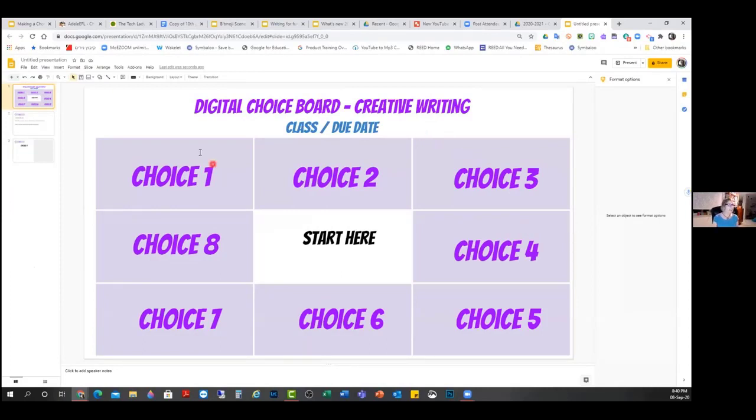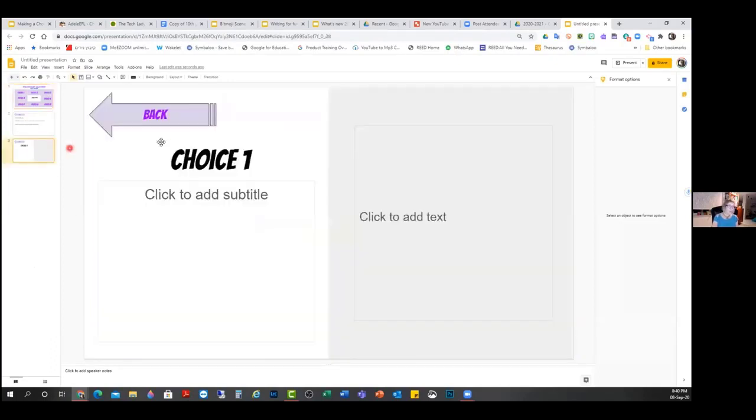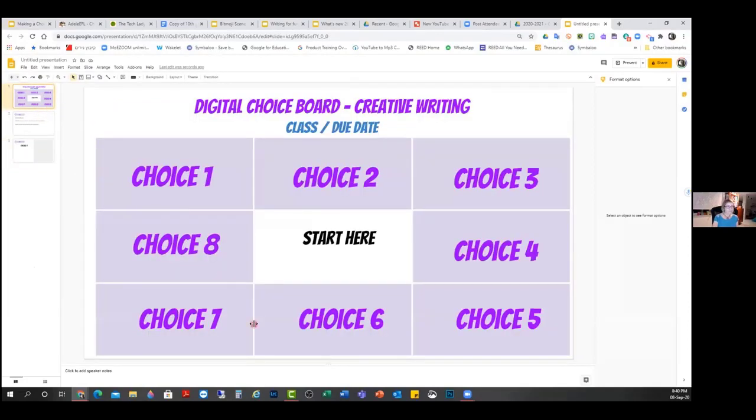Each slide is going to have a different choice on it. We're going to insert hyperlinks that will lead from these words to the slide that has that choice. And we need the back arrow so that they can read the choice and go back home. They're always going to be coming back to the front page.